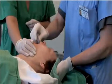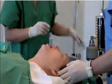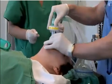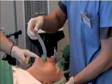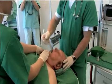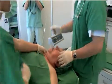Note the sniffing the morning air position and the gentle press down on the chin. See how there is no need for fingers to be inserted in the mouth. There is never a need to apply excessive force or to repeatedly push down on the device once definitive resistance has been felt.